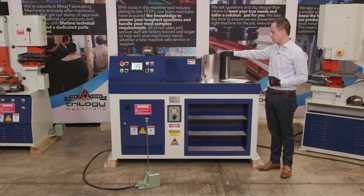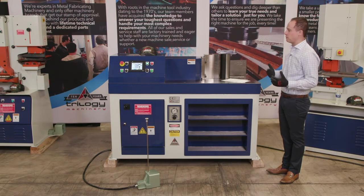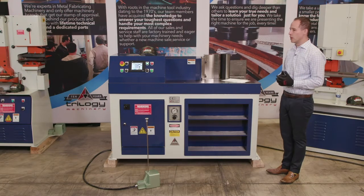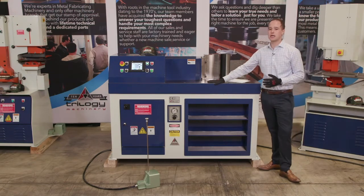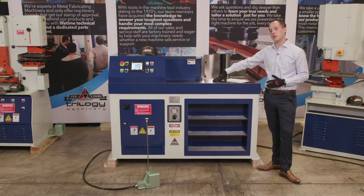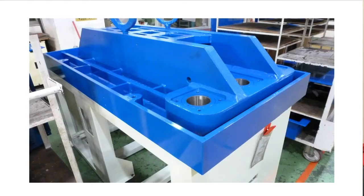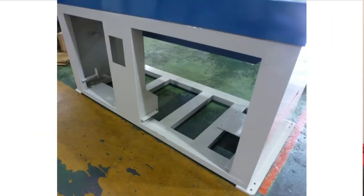as well as just a really robust machine. So we talk about the machine here and this Sunrise 82, and one of the main features is really the build of this machine. The build of the Sunrise machines is a machined top plate here that is cut from one solid piece of metal and that is machined down. So we have some shots of the interior of the build of the machine that we'll show you. This is the top here flipped over, so you can really see the underside, just the internal strength and integrity of the machine. Just how the footprint is made of structural steel channel, and on this model is 82 tons of bending force that's available to you.